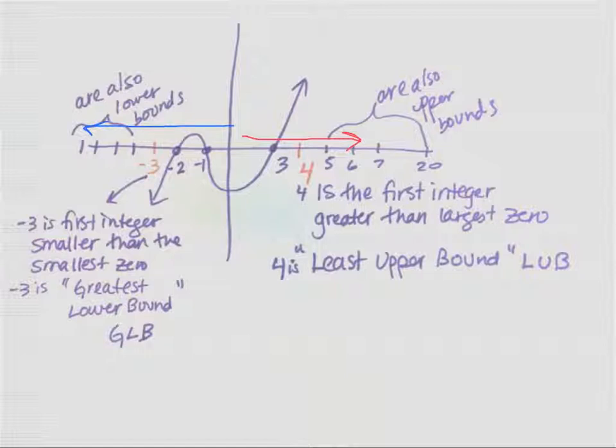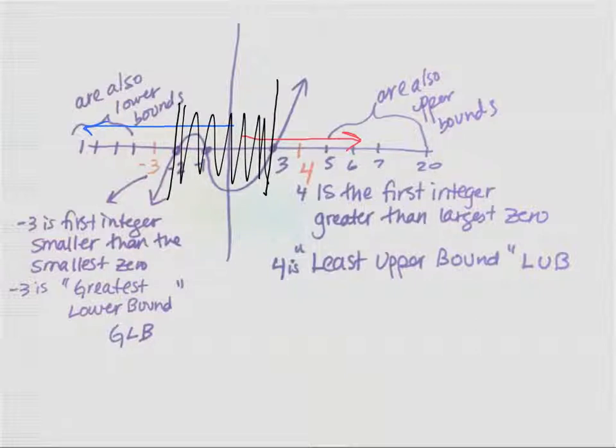So now if we consider the idea of every number greater than 3 is too big and every number less than -2 is too small, we can then think about what is called an upper bound and a lower bound. All of the values that are greater than 3 are considered upper bounds. All of the values less than -2 for this problem are considered lower bounds. They are considered that way because there are no zeros beyond the interval of -2, 3. All of the zeros for this function occur in between these x values.